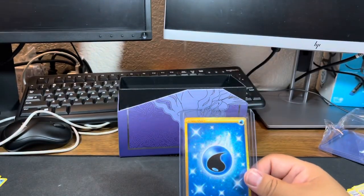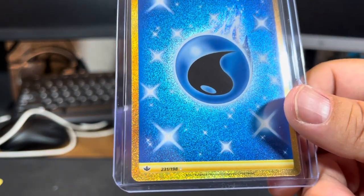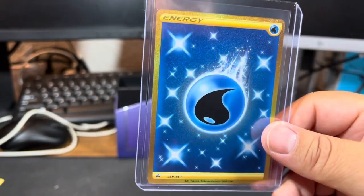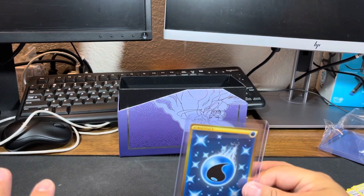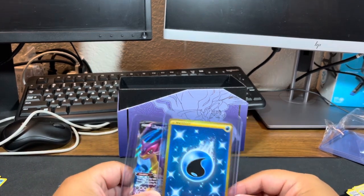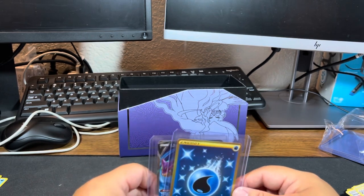Very cool. Do we have a secret? This is secret number 231. I think there's 232 or 233. So, man, this set is huge. These sets are so big. It's almost nearly impossible to collect it all by just a couple of packs here and there. You almost have to do a lot. So I'm learning that you can't get these cards. You have to buy singles.